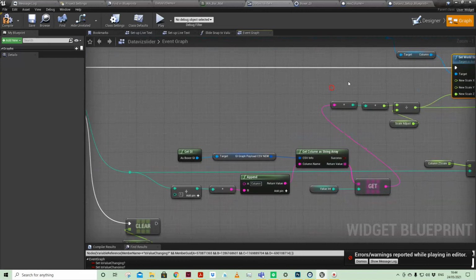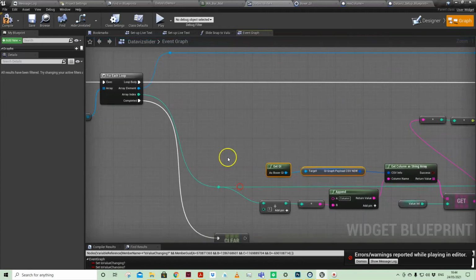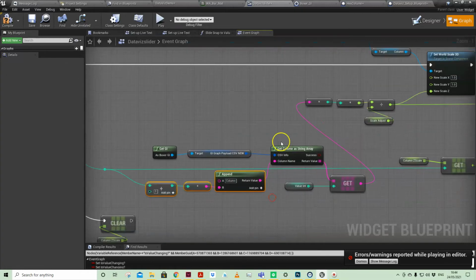The world scale is taken from the new payload. So when that data gets updated, whether it is live or just from releasing the mouse, we are getting the index array, which is getting our column. Again, we're pulling in the whole column of data.